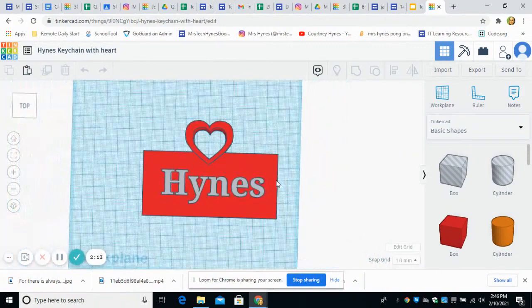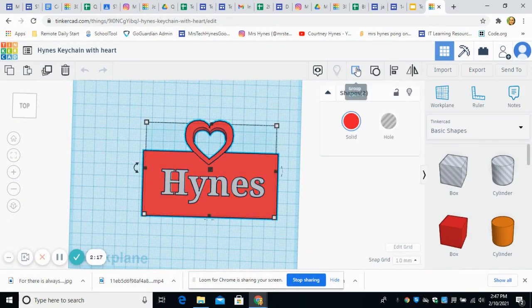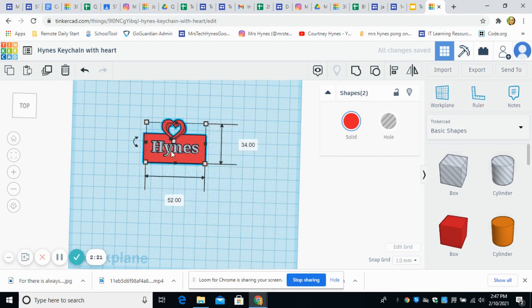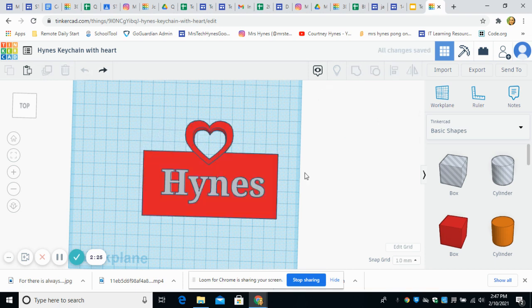If you wanted it to be slightly smaller, you could always highlight things, and when they're grouped together, you can just shrink them, and then it's really easy to change the scale of things. So as long as it's pretty much exactly what you want, you'd be good, and you want to send it on off.